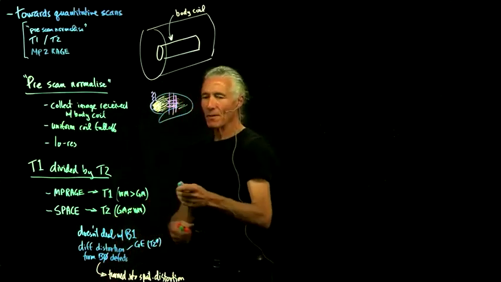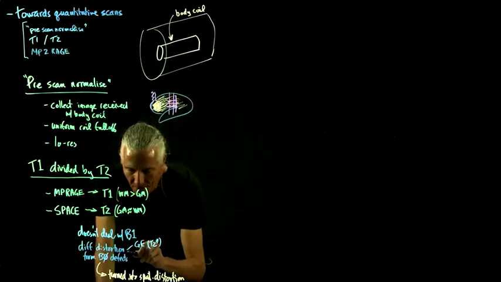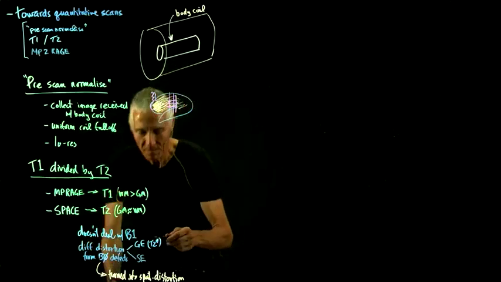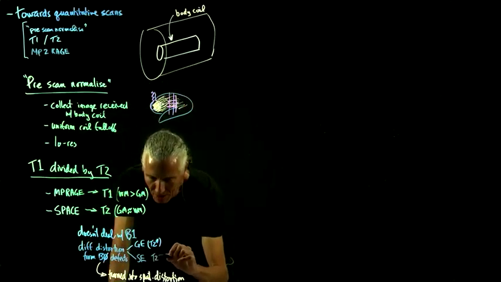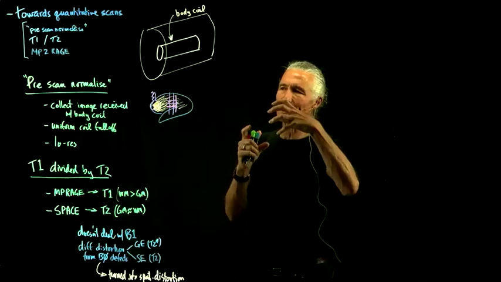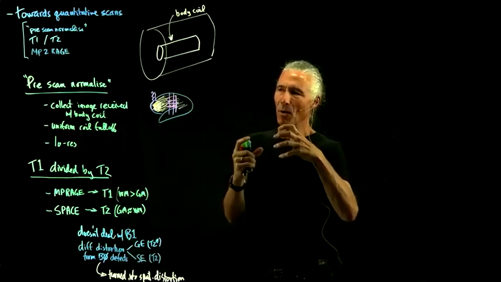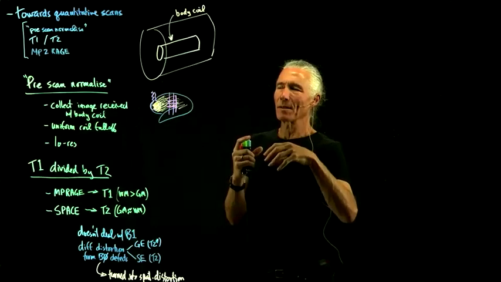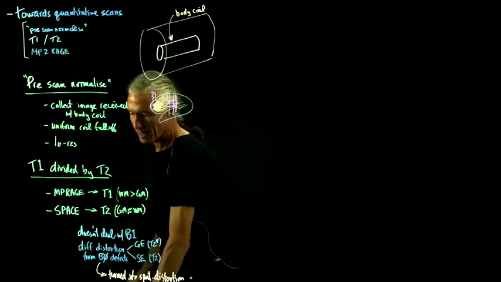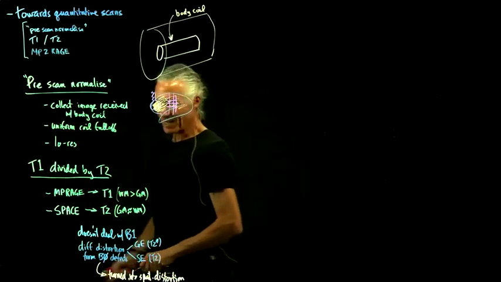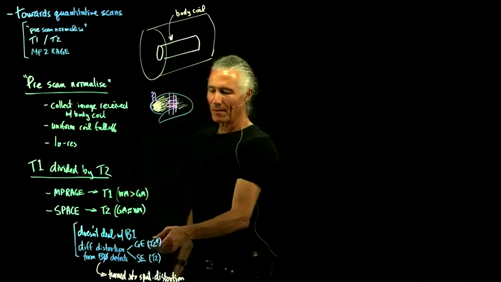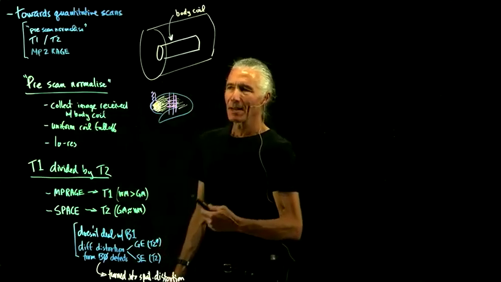And now the spin echo, which is the SPACE one, is going to be a T2 scan, and so that's going to correct the static field offsets. And so what's going to happen is you'll have two images that are slightly differently warped. And so when you divide one by the other, you're going to get problems in places where the warp is. Now there's ways to fix the warp. You could collect a field map in order to try to fix the warp in the gradient echo image, and then that would help.